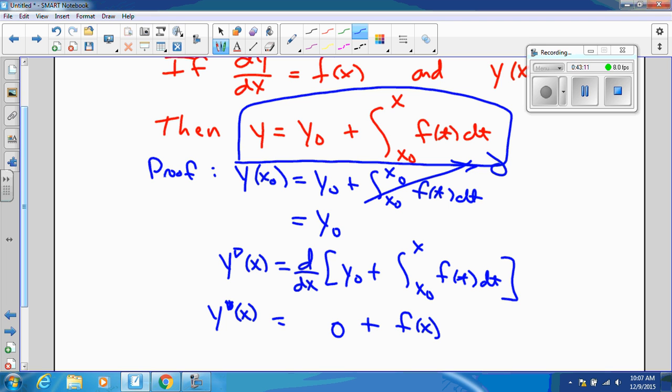Let's suppose you have a computer, and your computer could carry out this integration numerically by estimating with a large number of rectangles. In that case, you would be able to find a numeric solution to your differential equation at every single point x. You wouldn't get a closed form equation for it, but you would have a graph of your solution. That's close enough, isn't it? For scientific work, we consider that to be close enough. Does that make sense?